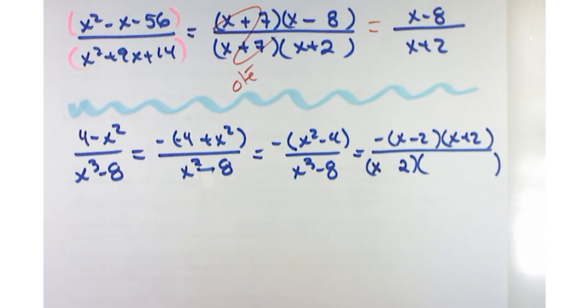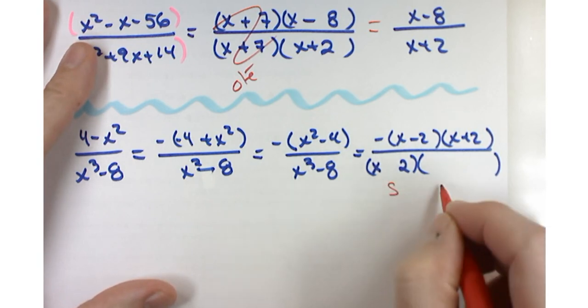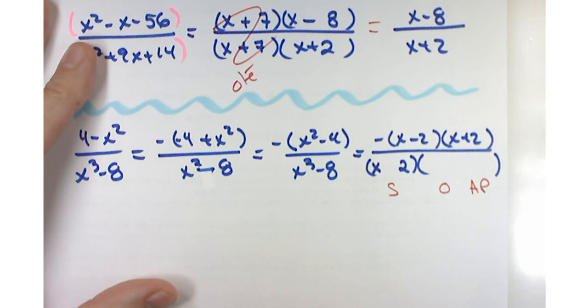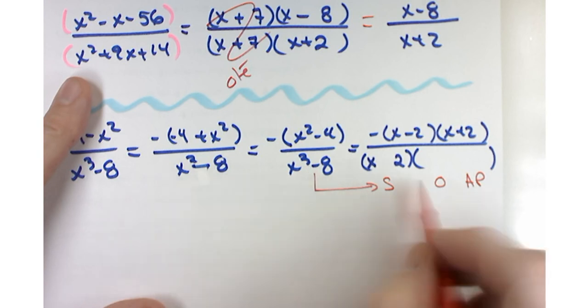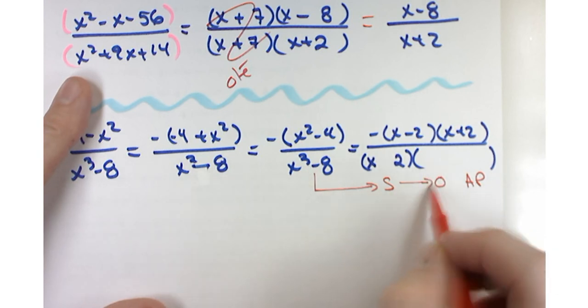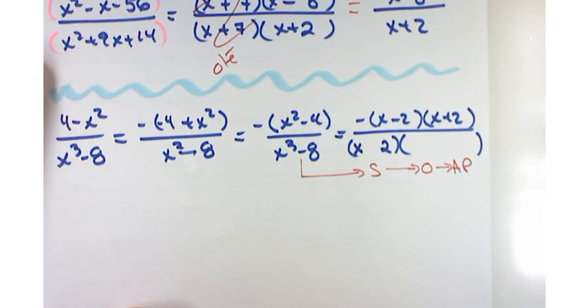And some people are using a little trick that I teach in my Math 1150 class, which is: same sign, opposite sign, always positive. So when we're talking about the signs, that one's the same, this one's opposite, and the last one's always positive. But I'll put in the signs last. Right now I need to figure out the terms that I need for each of these. And this is part of section 8.7. If you need to go back and do some review, use the links that I have on my D2L website.